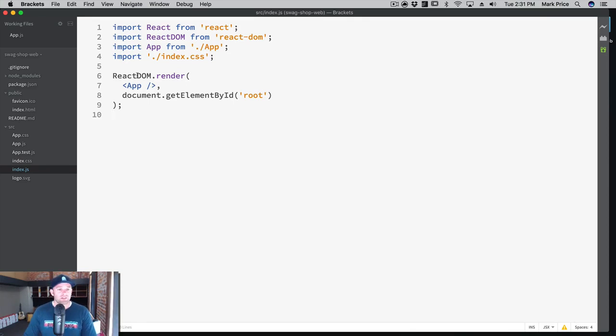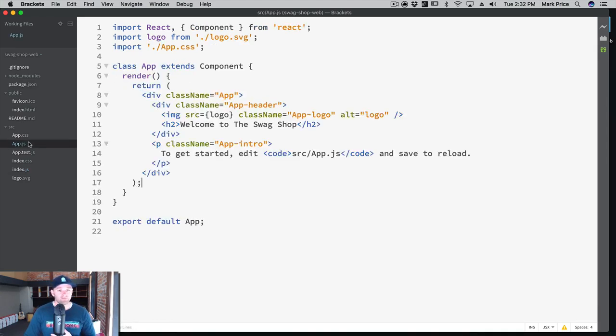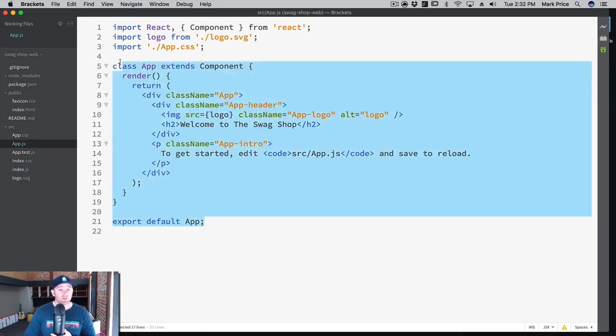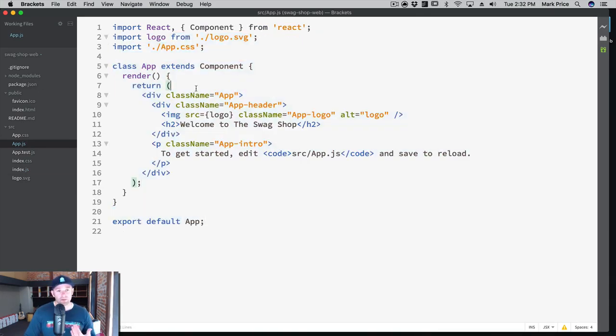And so what's happening here is we're saying ReactDOM.render. So ReactDOM is going to grab the element that you specify. So we're saying document.getElementById. So we're grabbing the root element, and what's happening is we're grabbing an element and replacing it with this app here. Okay, import App from App. So all this code here that has been created for us, where we changed the welcome to the swag shop, okay, when we export it here like this, what's actually happening is we can now use it as an HTML tag, which is really awesome.